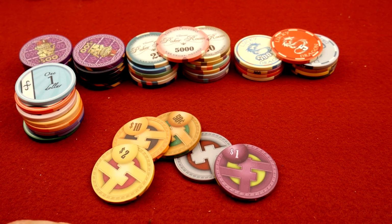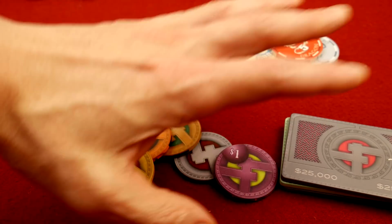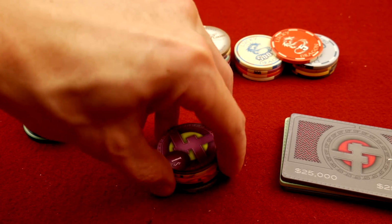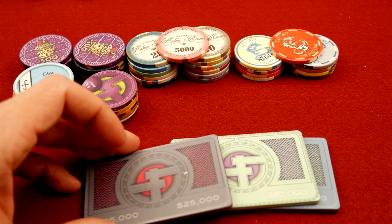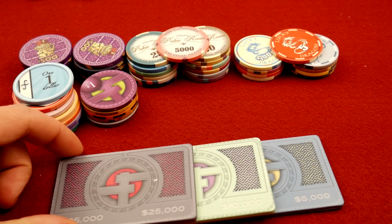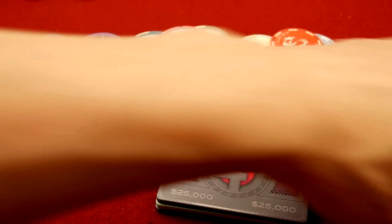But the Dropa discs are also interesting. They actually sent them with this sample set. You know, it's a sample set, so don't expect this. When you order a sample set, you're going to get some samples. And they sent some plaques here, and I think these are the correct denominations: the 5,000, the 10,000, and the 25,000. Pretty interesting. How do they compare to other plaques?